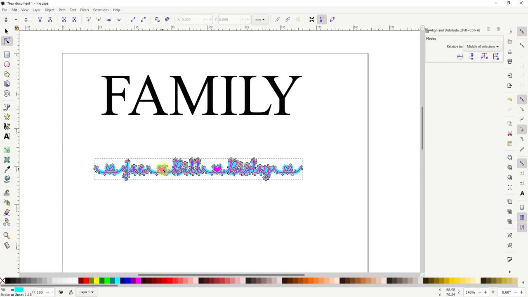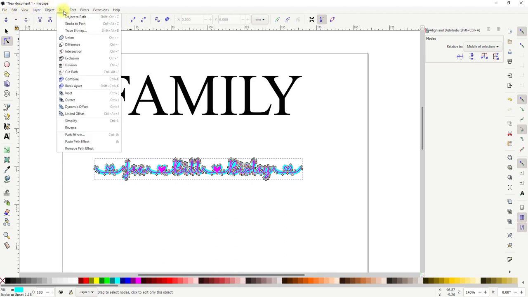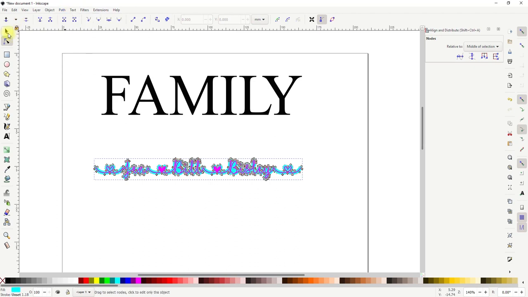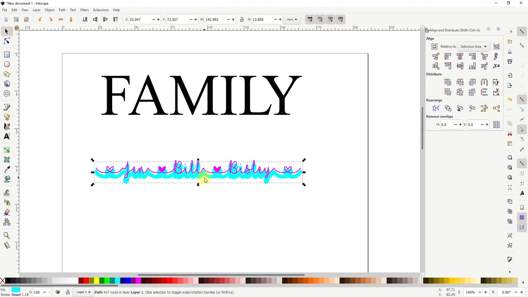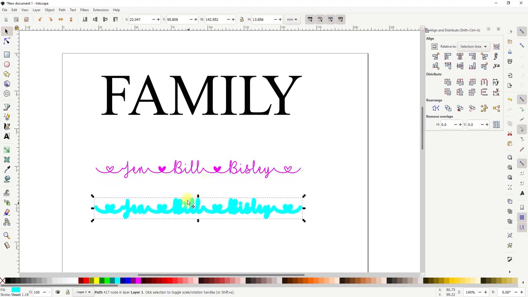If the text, for example, changes to blue, then you've got a problem and you're going to need to go back a few steps. But as long as you follow as I'm doing, you'll be absolutely fine. Without clicking anything, you need to come back straight up to Path, and you're going to select Union. We're then going to select our solid arrow, and we're going to just move our shadow layer and our text layer apart. And you'll see that our shadow layer is completely solid, which is what we want.